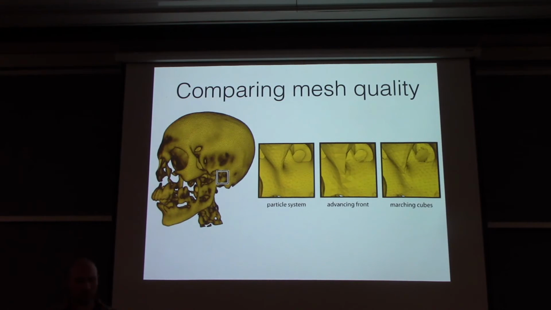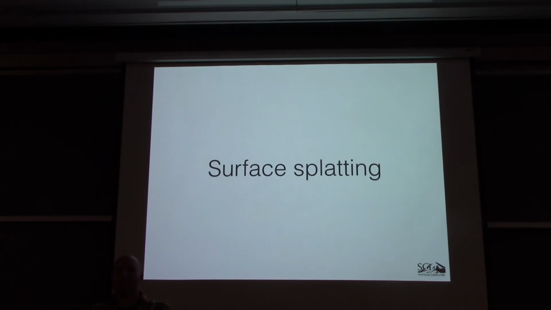And she had a paper where she compared the quality of this technique to advancing front, which you can see in the center here, and then to original marching cubes, which looks absolutely horrible. And this I would say is the other good alternative to marching cubes: a big particle system that's sampled somehow and then turned into a mesh.